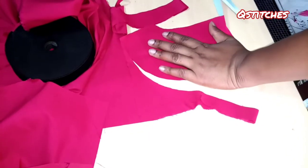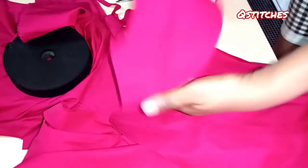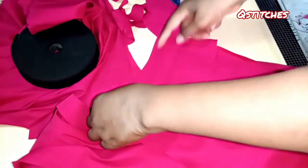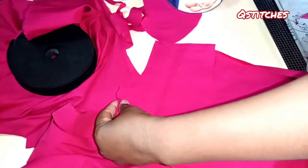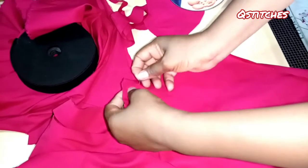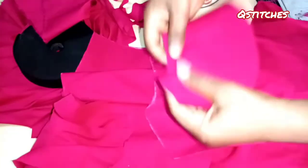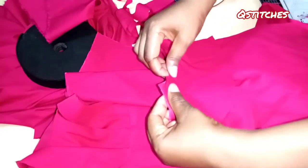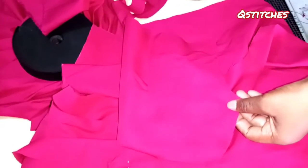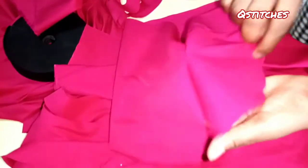In this case, I'm going to cut this into two because it's the back side. So 1/2 inch and 1/2 inch, sorry, and turn. Sorry, pin it to the front. Pin it to the front side. So when you sew it, you turn it this way.